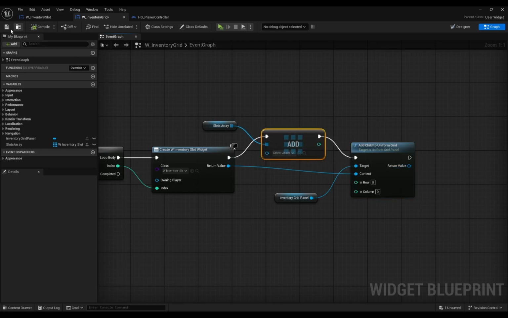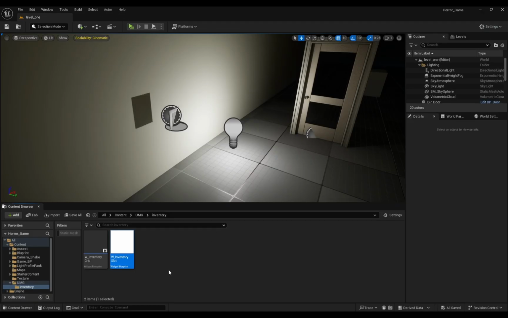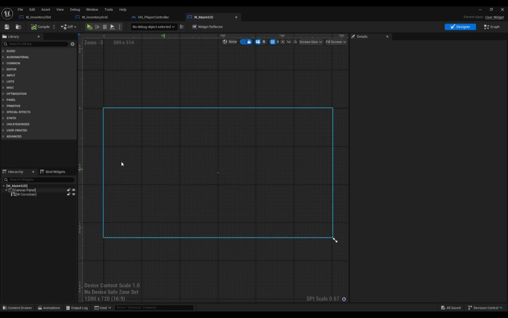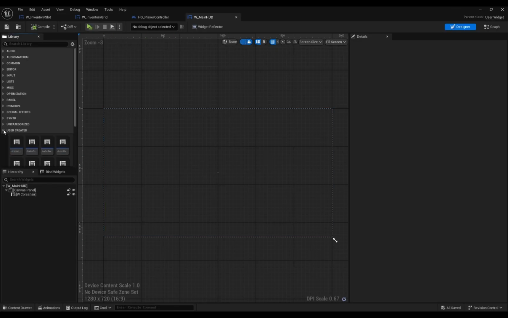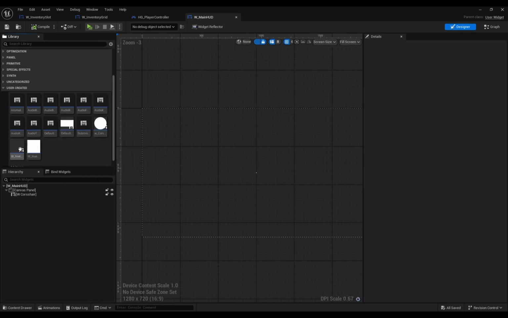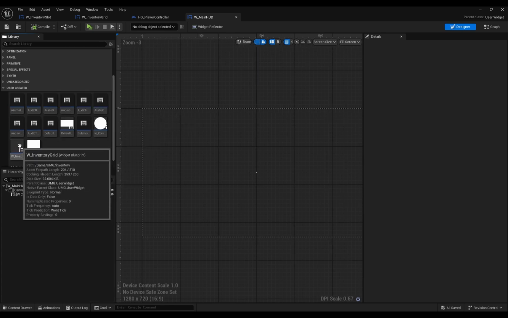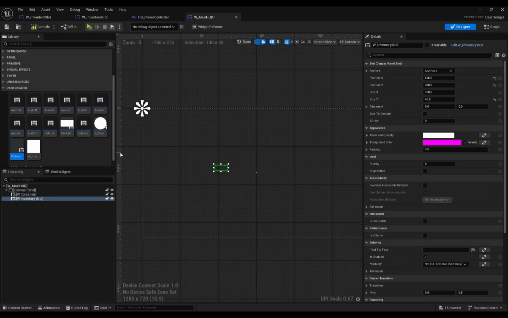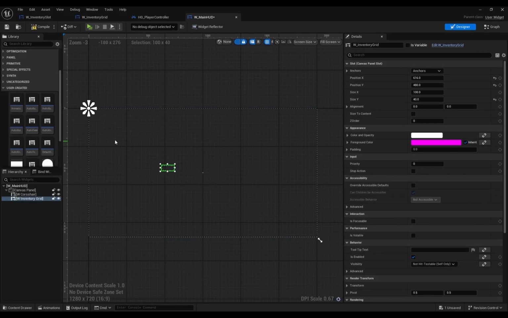Now compile, save this and minimize, and go to the UMG folder and open our W main HUD. Go to the library and expand this user created, and drag out our W inventory into the viewport, and go to the details and enable this size to content.